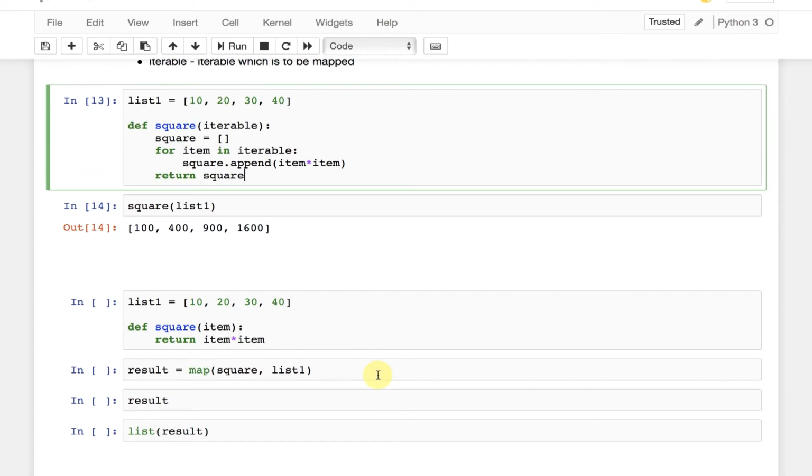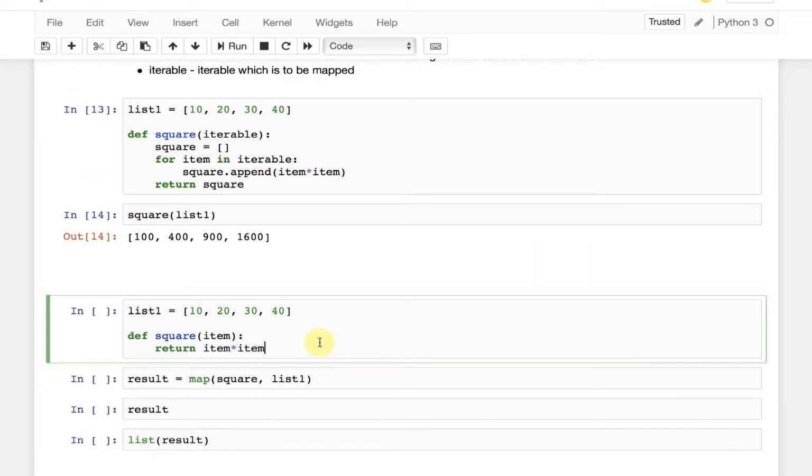So we can write the same code using the map function like this. The map function in Python takes in a function and a list. The function is called with all the items in the list, and a new list is returned which contains the items returned by that function for each item.